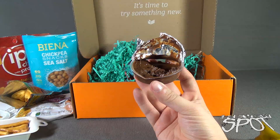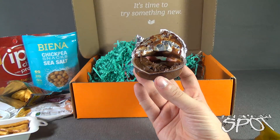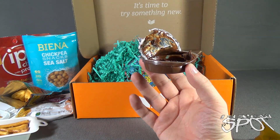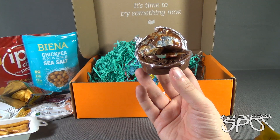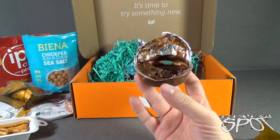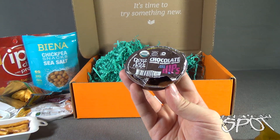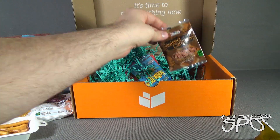It tastes more like a chocolate fudge than a spread — it almost looks like a bittersweet chocolate ganache you'd put over a dessert, but it's sweeter than I was expecting. A horrible comparison maybe, but if you took dark chocolate Betty Crocker frosting, this is on par flavor-wise — and of course this is much healthier. Not bad — the chocolate roasted soybean spread is another win in this box.